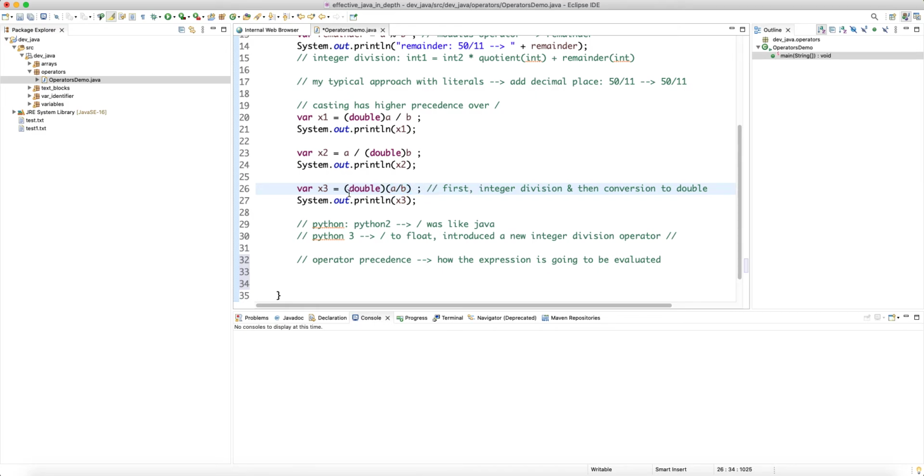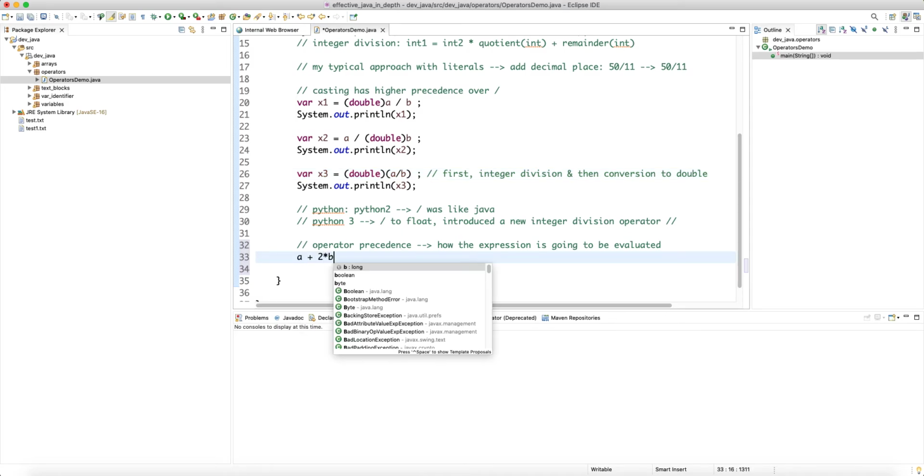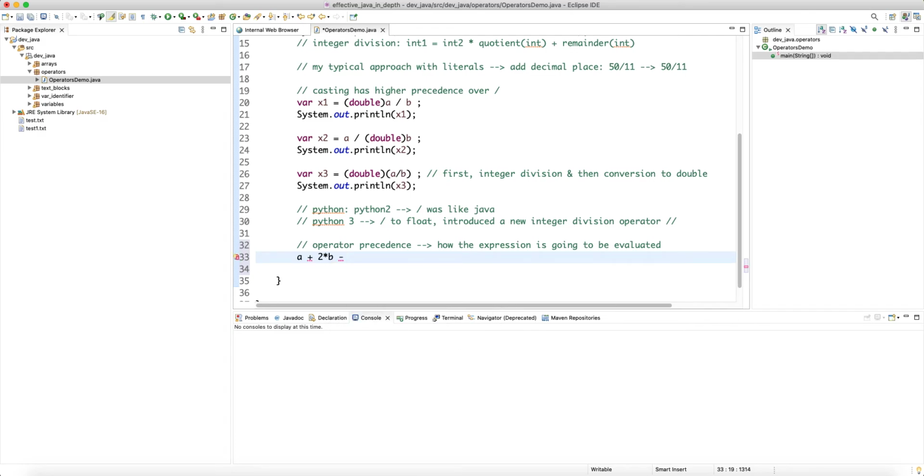Actually it's the compiler, because the compiler writes the bytecode and in the bytecode it says what to do, right? It tells the JVM what to do. So the JVM doesn't have to figure out what the source code was. I mean, the JVM follows the instructions that the Java compiler puts out. So when we say a plus 2 times b minus x3 divided by 75, right? This is some sort of expression, and let's assign it to x4.